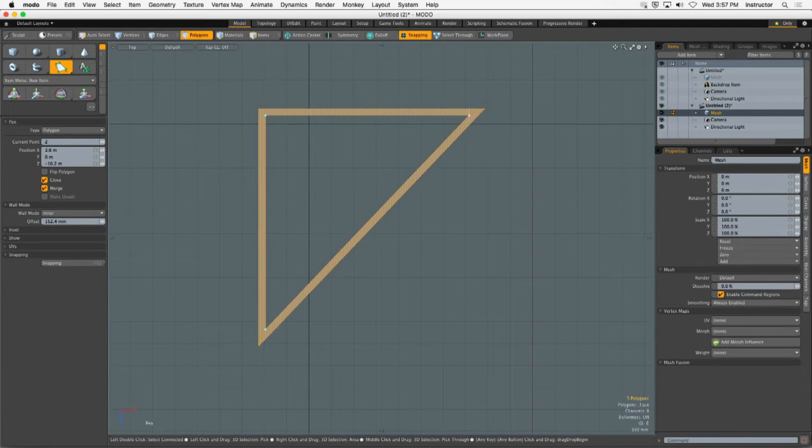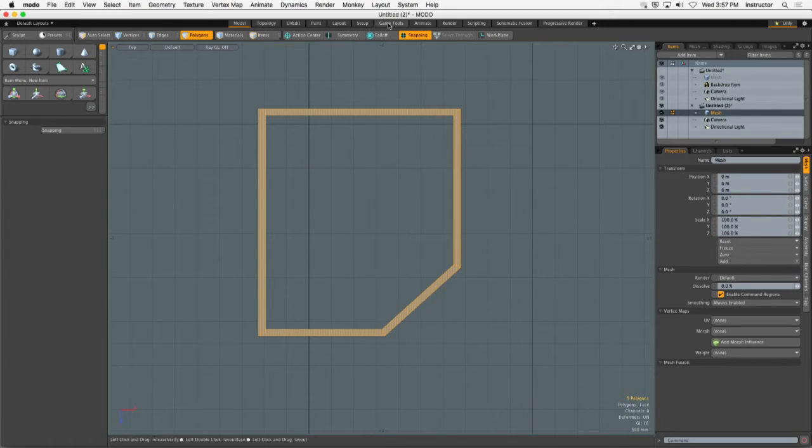Let's do another one in here. So we can do something like this. And now, as you can see, I can very, very quickly flesh out some really cool shapes. And I'm going to leave this kind of at an angle over there. That's a good floor plan, okay? I'm going to drop the tool, then turn off my snapping engine, okay?